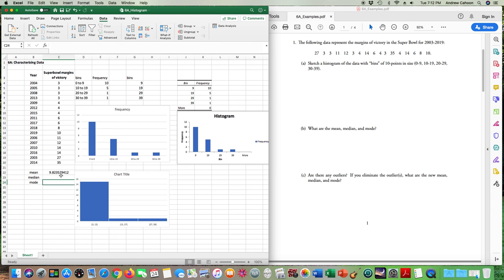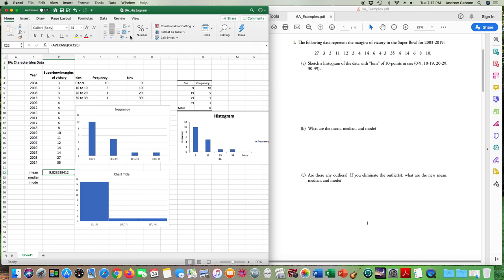This is some sort of a subjective thing, but it kind of bothers me when you have so many decimal places there. I like to just see the number in a way that makes a little more sense to me, right? Like the right number of significant figures. So if that bothers you also, you can come to number and change the number of decimal places. So let me reduce that down to something that makes a little more sense. Okay, so the average of these values is 9.8.